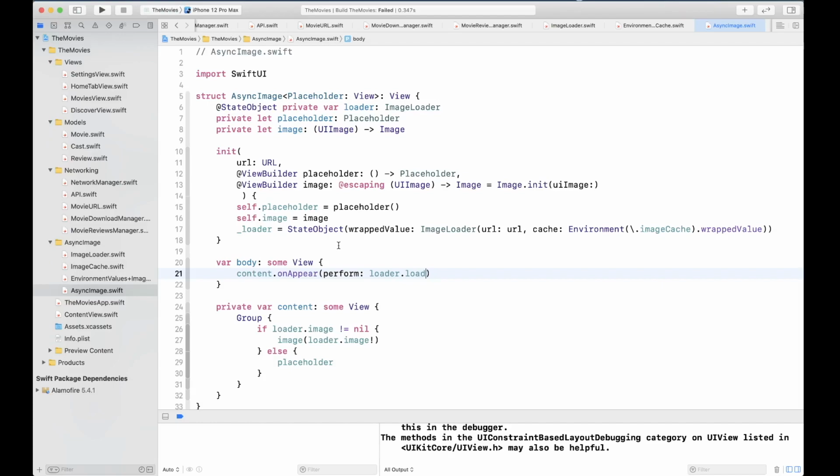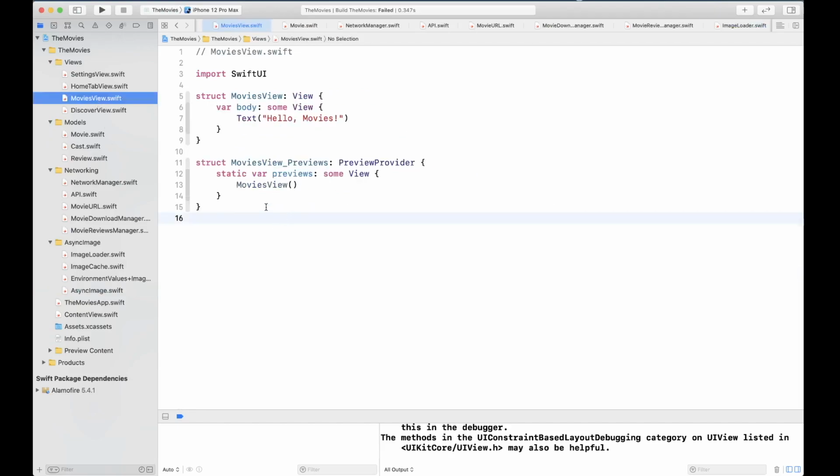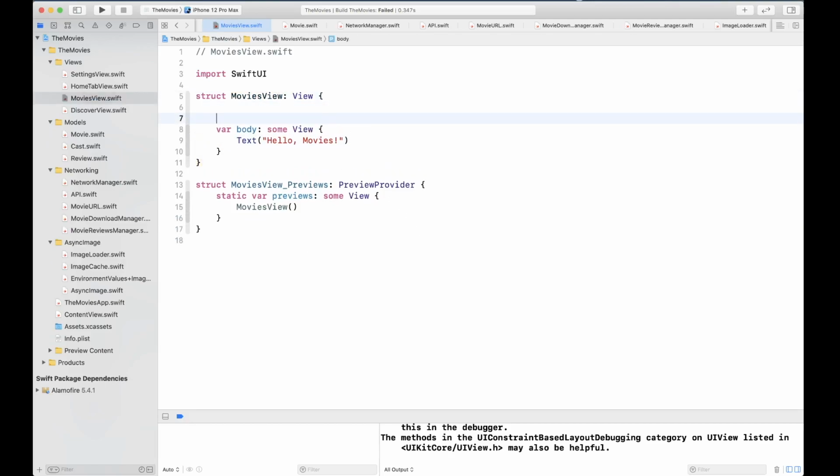So we are ready to go back to our SwiftUI views and start constructing those views and putting everything together. So let's go ahead and start the view construction. Okay, so first thing we're going to do is we are going to go to our movie view. Okay, and in this movie view, we will first create some state objects.